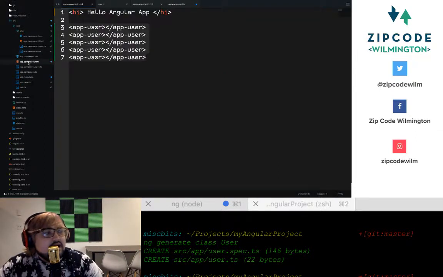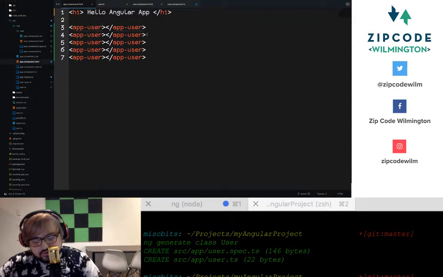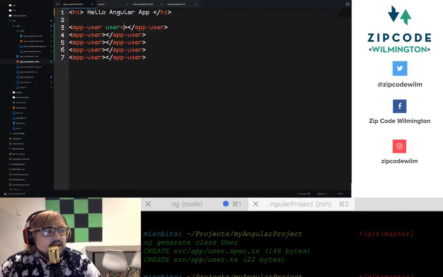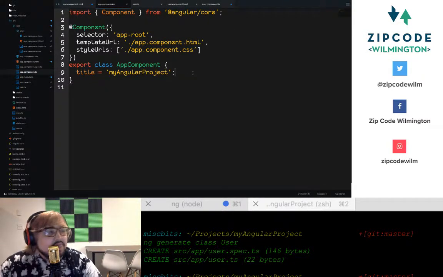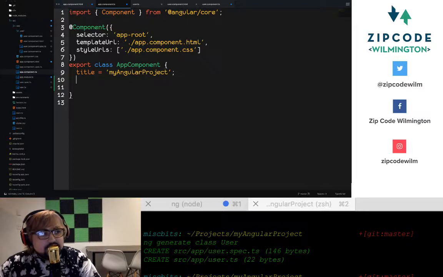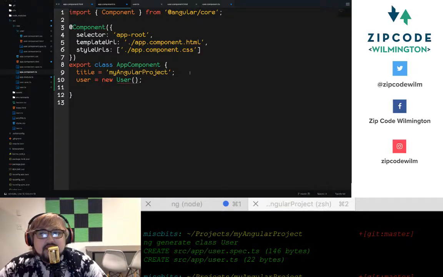So every single time I create a user now, I'm going to have to pass in one in my app component. Now, I don't have any users created yet, so I'm going to have to go ahead and do that. In my app.component.ts, I'm going to have to create a user. I can do this pretty easily by saying user equals new User, and I pass in the data that's relevant to it. The data that user is storing, like I said before, is a username. So I'm going to have to give this person a username.